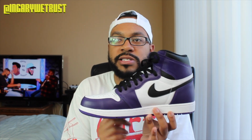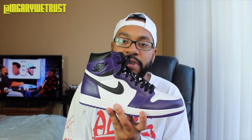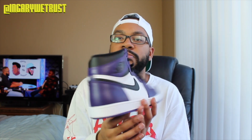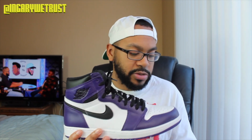A lot of people were saying, oh, it's a purple Air Jordan 1, but people were still feeling the purple toe Air Jordan 1 a little bit more, which I understand. But with this, I do love the Chicago 1 color blocking better than the Shattered Backboard color blocking. And I do see myself wearing this sneaker a lot more than the purple toes ones. That's why I sold that one. This sneaker last sold for $393.